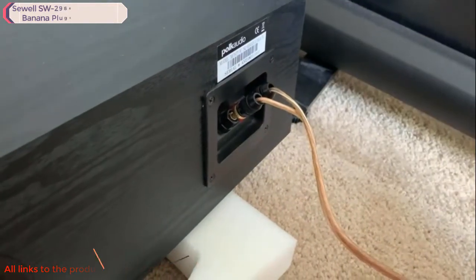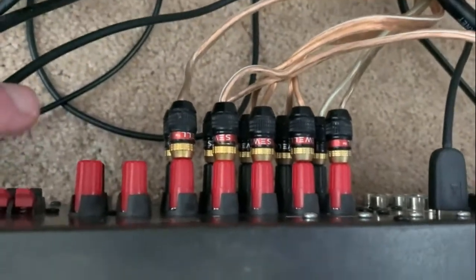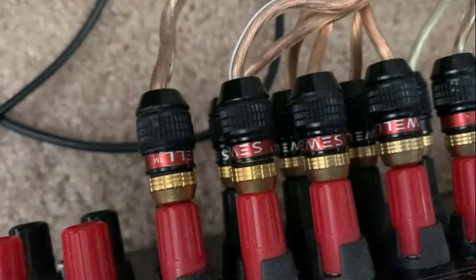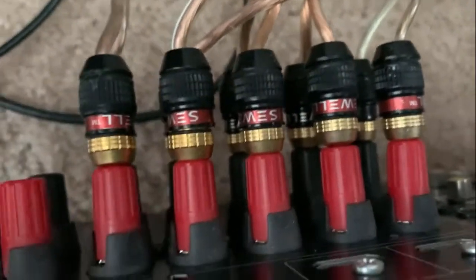And you can use this on both sides. You use a pair of wire cutters, and you add them into the banana plugs, and that's really all you have to do. There's nothing else you'll need to do for the rest of history until you get another pair. I've had these for 7 years.